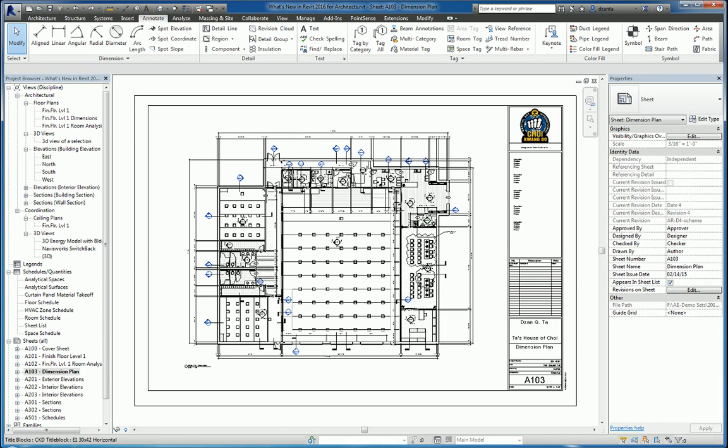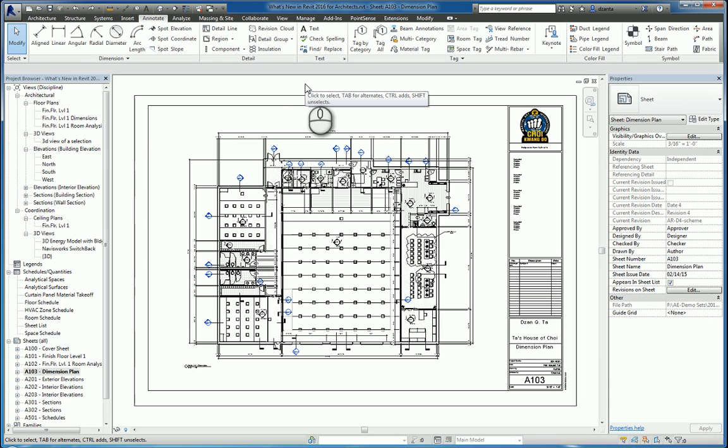In today's screencast, we'll be continuing our look at what's new in Revit 2016. This is the second video in a series, and if you need to look for other what's new videos that I've made, just do a search under screencast for my name. And so here we are in Revit 2016.